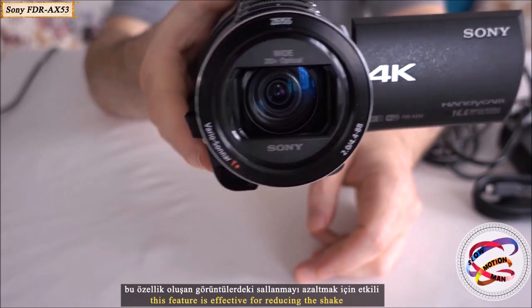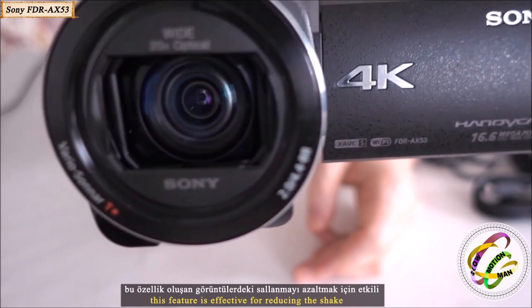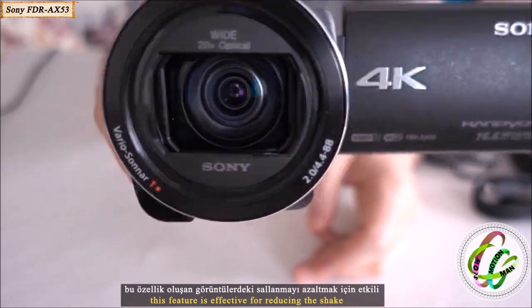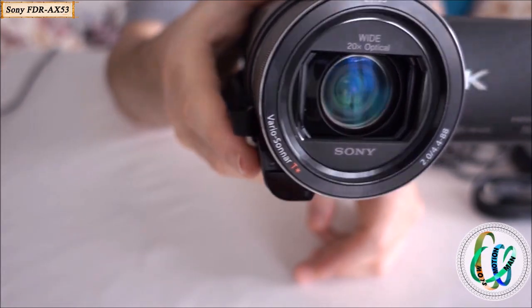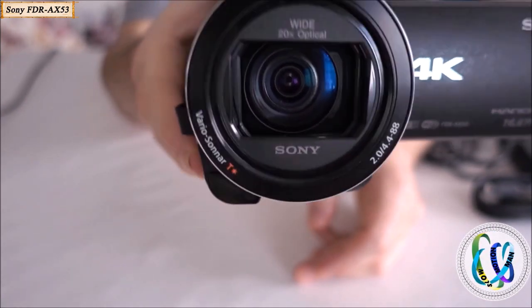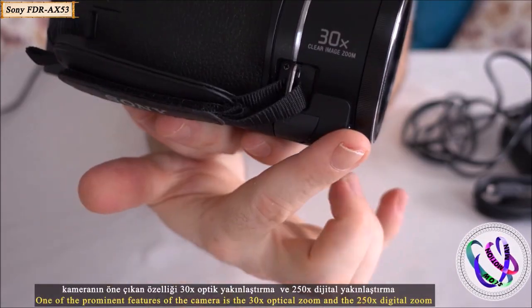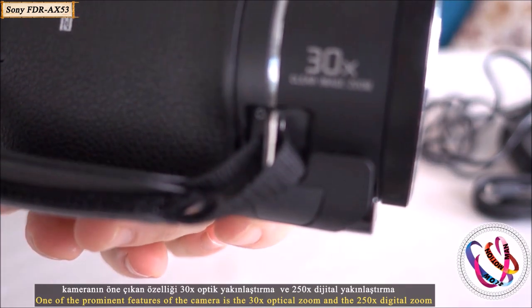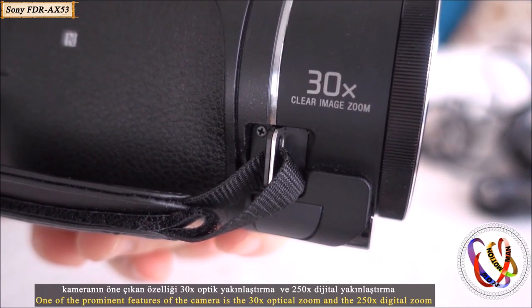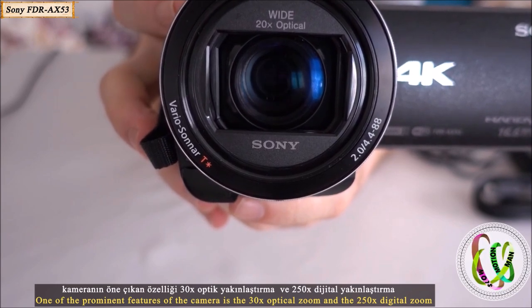This feature is effective for reducing the shake. The camera's prominent feature is 30x optical zoom and 250x digital zoom.